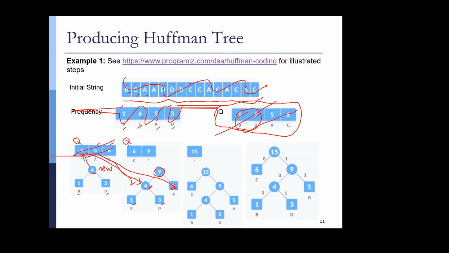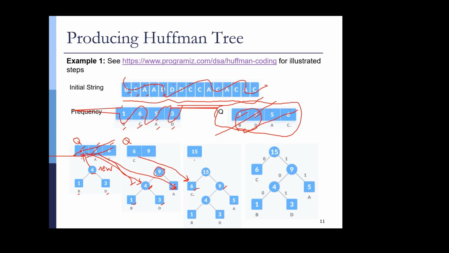Update the priority queue. Just now we've taken 4 and 5 out already, right? So we are only left with 6. The 9 is bigger than 6, so we put it on the right-hand side, not the left-hand side. So now we are left with C with frequency 6 and the new node with frequency 9. We don't have a choice because we only have C left. So this C we put to the left of 9, right? This 9 should be on the right-hand side because it's bigger. So 6 should be on the left, not on the right. Correct or not?